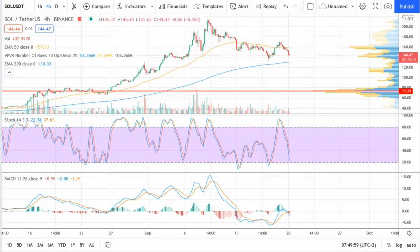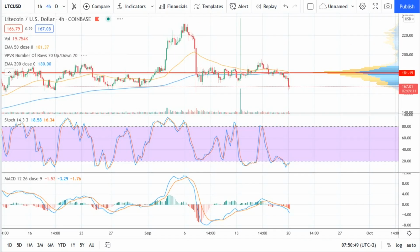Let's look at Solana. Solana does not have as big of a dip, but there is a dip, and we are still trading on a red candle as we have fallen below the volume node at 159. I talked about on my last Solana video that we were sliding into 141, and we did. We touched off on it, and we had a rebound, and now we're sliding right back down to 141. If we do not hold that, and we're not even in the oversold zone yet, there is a possibility that this could continue down to the 200 EMA line on the 4-hour chart. And if that were to happen, we could slip all the way down to 116. That's not guaranteed. It could catch itself and move right back up to this 159 volume node. Time will tell.